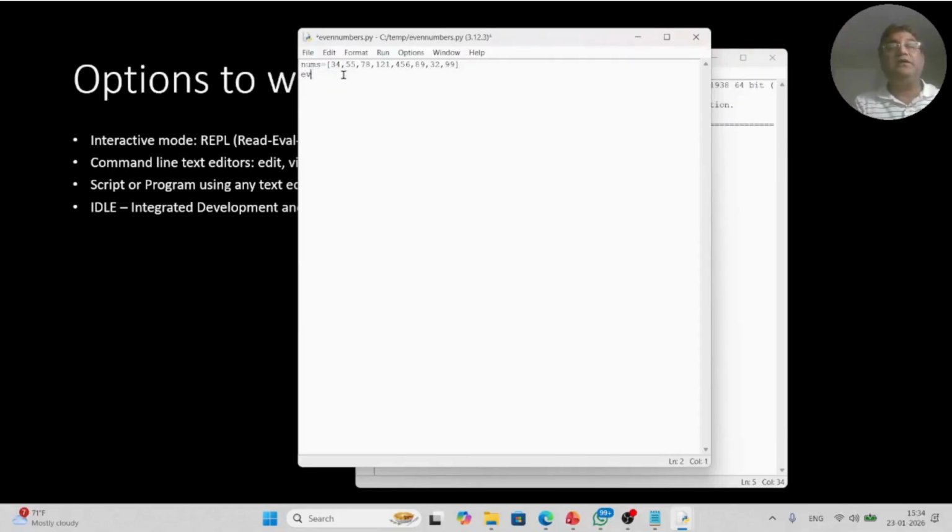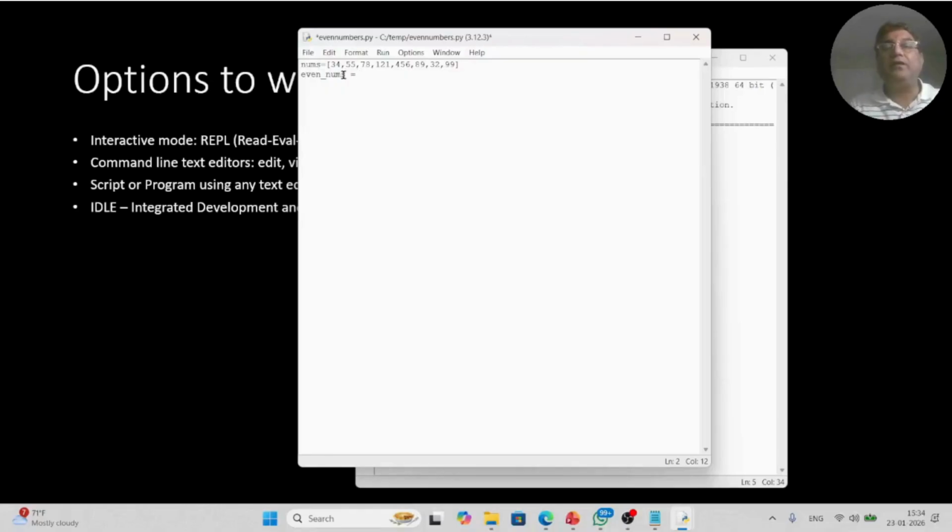So let me just say even_numbers is equal to, again you can just go through for loop, right, or while loop, go from beginning to the end of the list, and then see if it is percentage 2, right? If you divide the number by 2 and the remainder is 0, that is why I am using percentage there, right? If you use percentage 2, then you can say it is an even number, store it in a separate list. Otherwise it is not an even number, right?